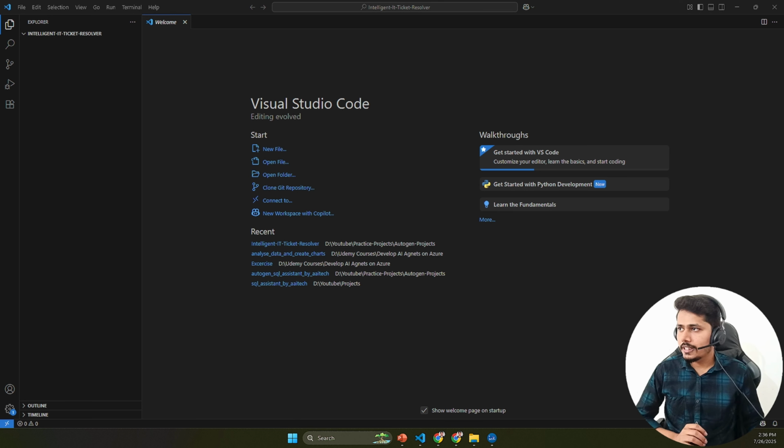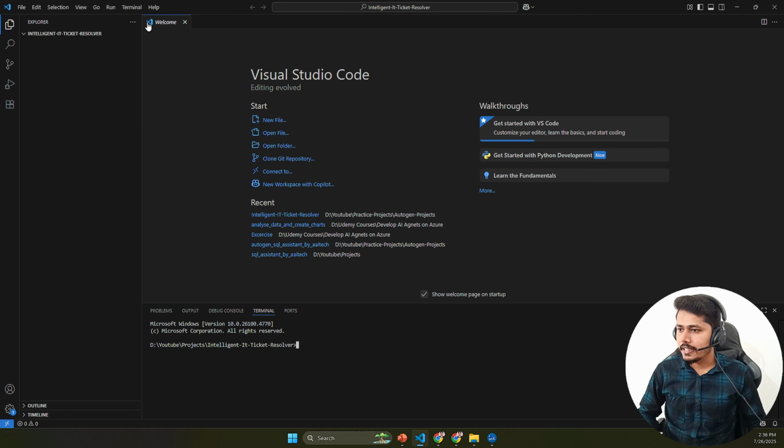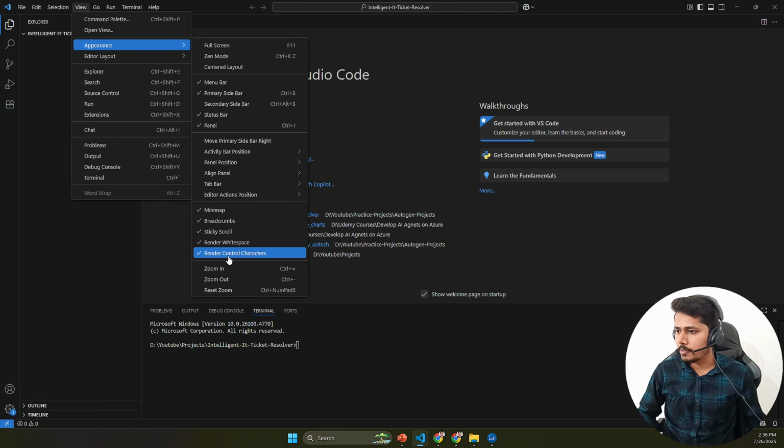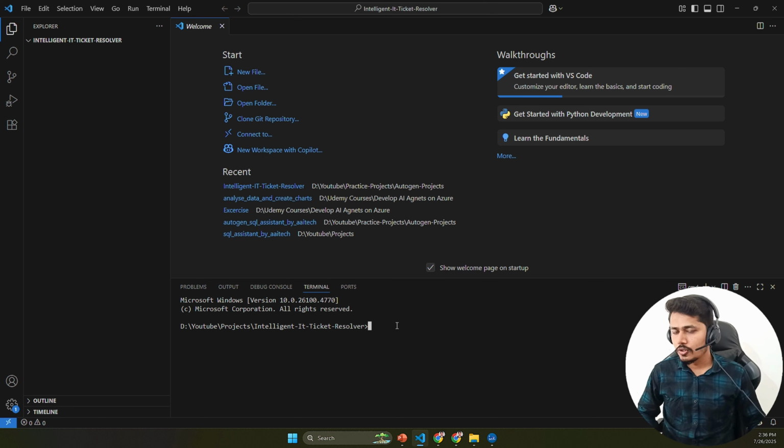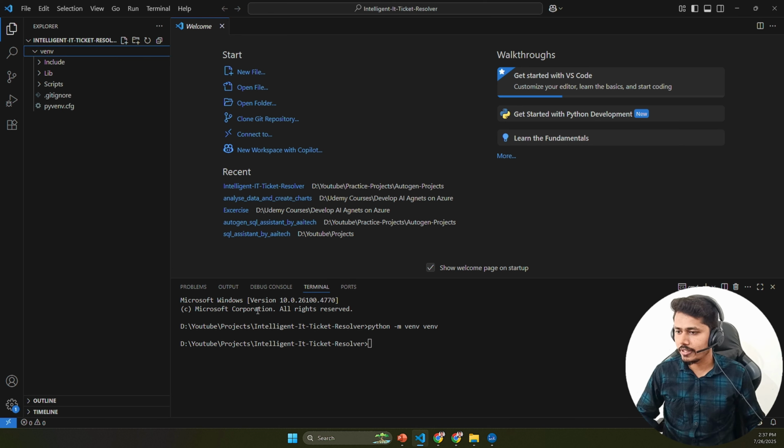So first of all, let's go ahead and create a new virtual environment. For creating the virtual environment, let's create a new terminal. I have selected my command prompt. Let me just zoom in a bit. In order to create the virtual environment, we can use python -m, where m stands for module, then venv, because we are creating a virtual environment, and the name of the virtual environment, which is venv, I am giving. So let's create that. You can see it has started creating the venv module. Let's wait for the completion. Okay, you can see it is completed.